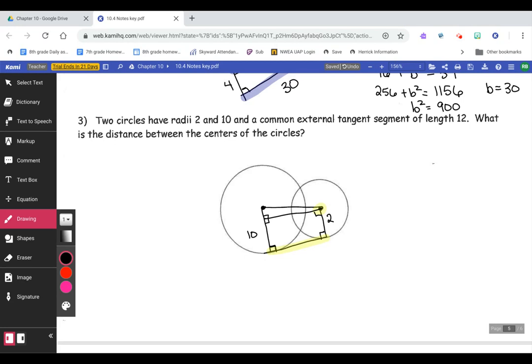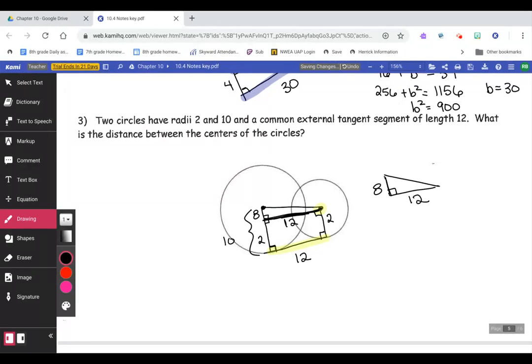If this whole side, the radius, is 10, if this part is 2, then this part would be 8. I completely understand these are not drawn to scale. But let's answer these questions. We also know that it says the common external tangent is 12. So this time they told us that this common external tangent is 12. Therefore, that means this leg of the right triangle is also 12. So let's take that out. We have 8 and we have 12.